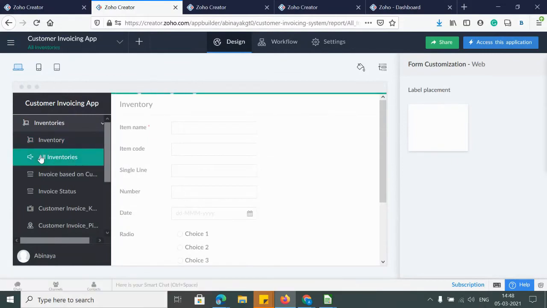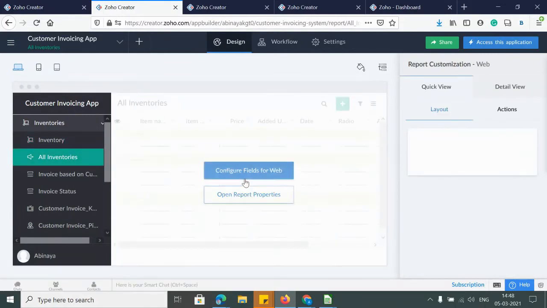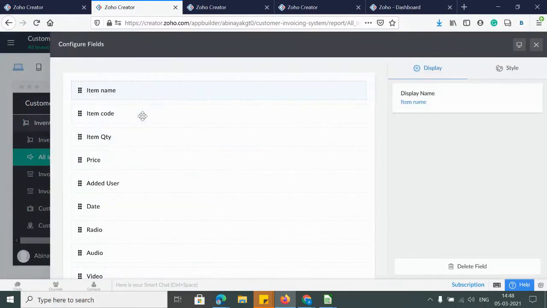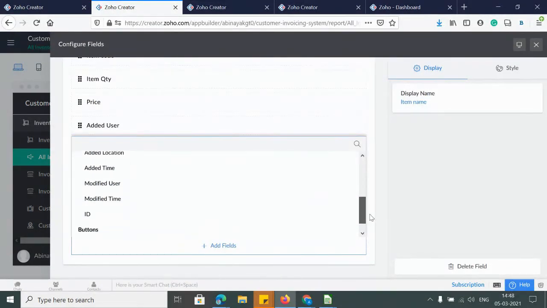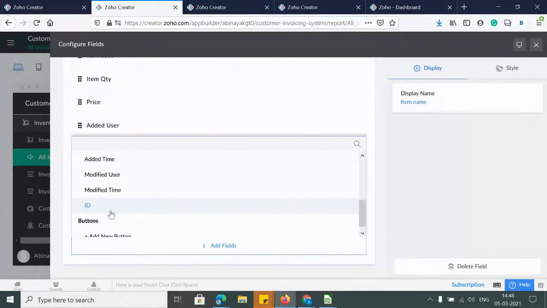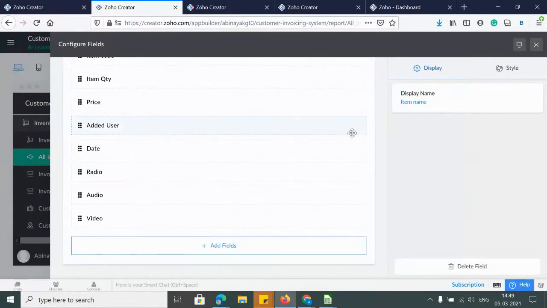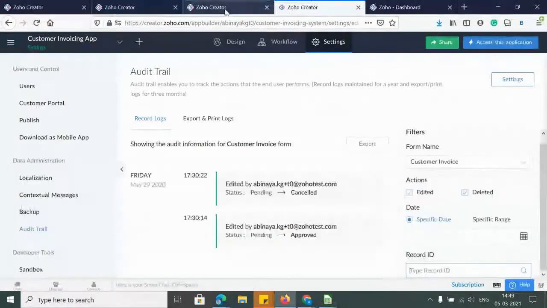So you can enable the record ID by getting into the reports, and there is an option called add field, right? Within the system variables, you'll have this record ID. So by specifying the 18-digit code or the record ID, you would be able to get the audit trail or the actions performed by the user for that particular transaction.